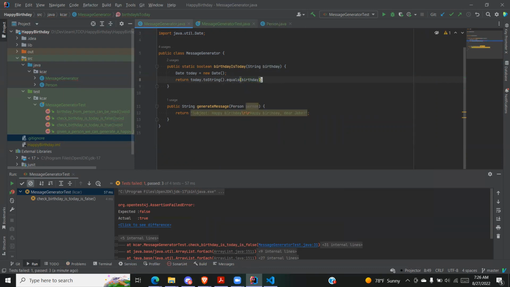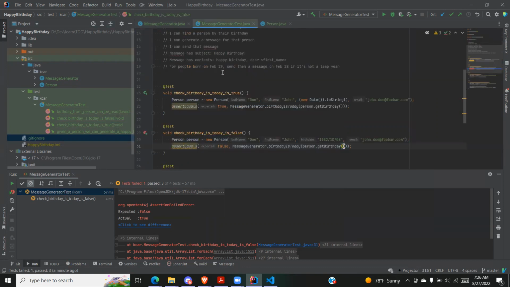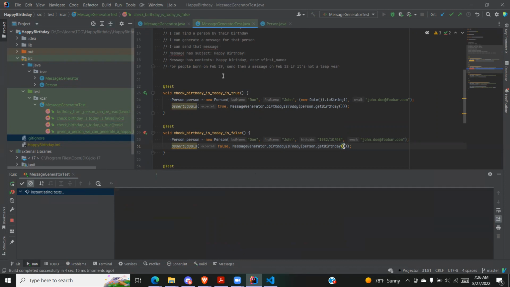That way I won't get a null pointer exception if birthday is null. Yeah, I know I'm thinking ahead, but sometimes it's appropriate to think ahead. So we're green for everything. Life is good.